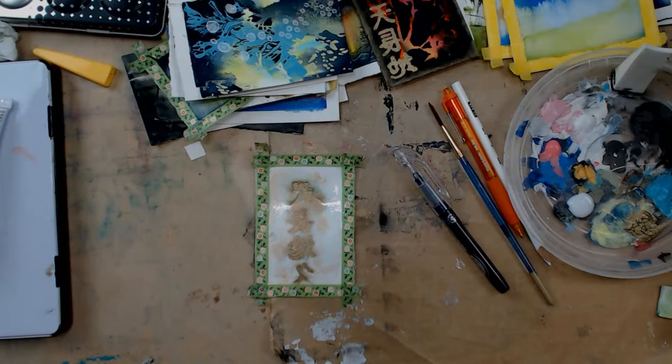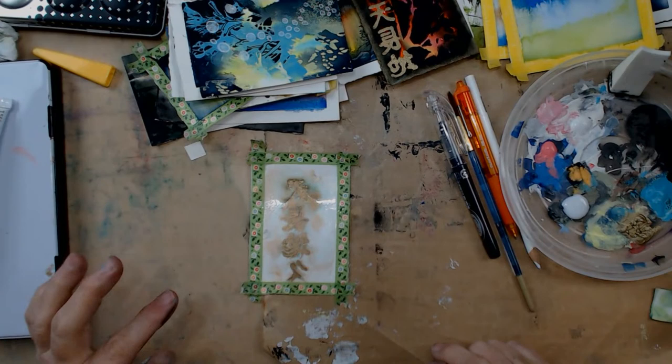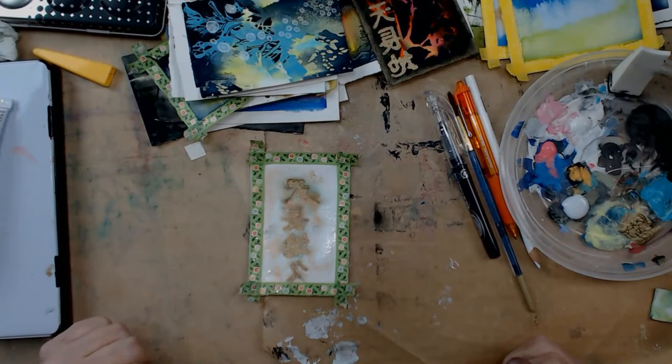That's neat. I like how that does that. I forgot about that because I had done, oh gosh, this is years and years and years ago. I think it was Life Book we did it, used it for this purpose. So it has to have quite a bit of water on it for it to bleed. That's cool.